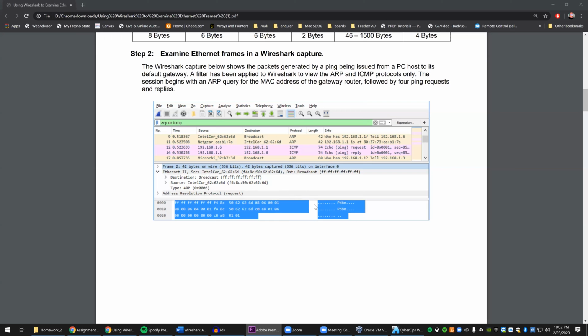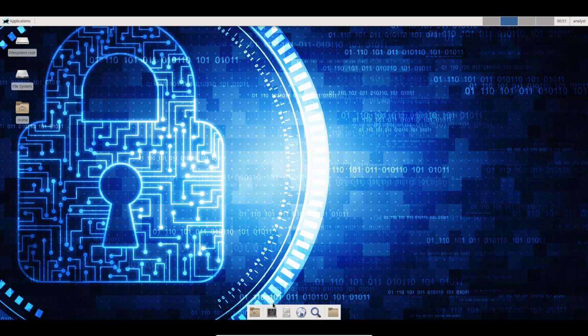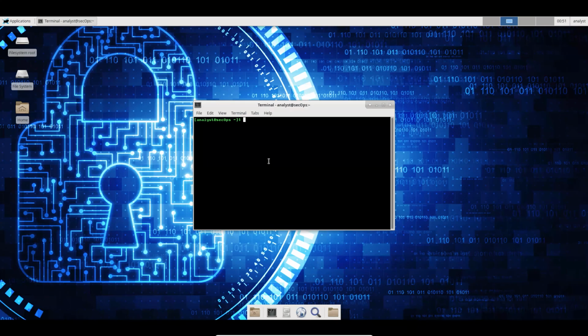For part 2, we will use Wireshark to capture local and remote Ethernet frames. We will examine the information that is contained in the frame header fields. We will start by starting and logging on to the CyberOps workstation virtual machine using VirtualBox. After opening a terminal emulator to start Mininet, we will enter the command to open a Python file in the directory lab.support.files/scripts with superuser sudo privilege. After the terminal asks for the password, we are prompted by the terminal window on host H3.